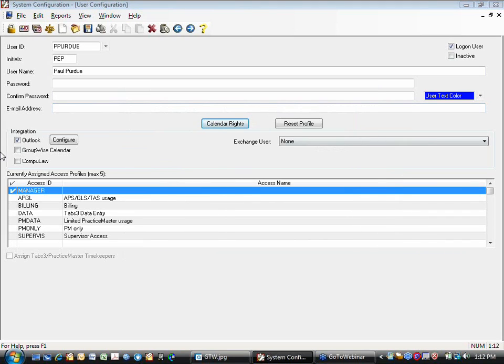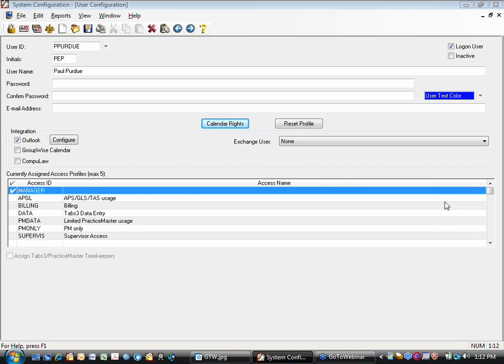Sure. Okay, now down here we set up our Outlook integration, and we're not really going to talk too much about the actual ins and outs of Outlook integration, but PracticeMaster can take contacts and calendar items and tasks and clients and push them out to Outlook and pull them back in from Outlook.